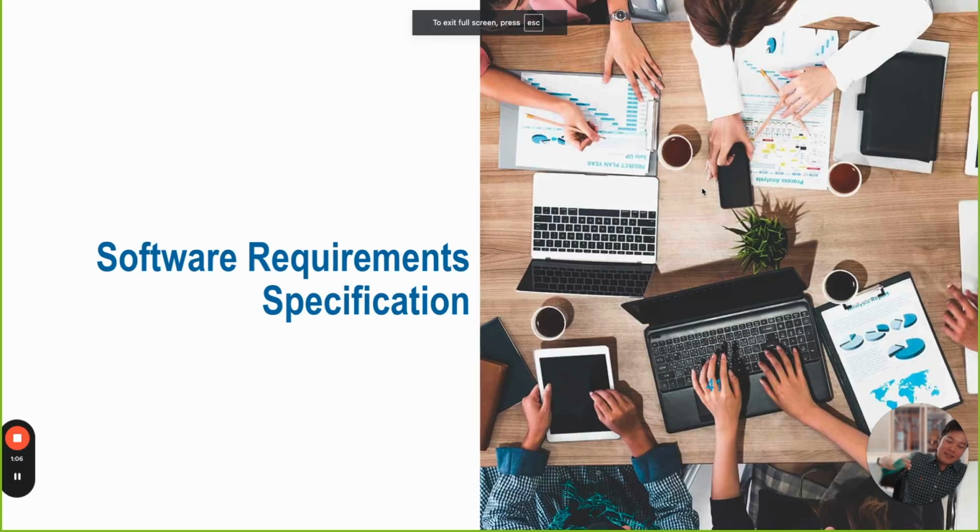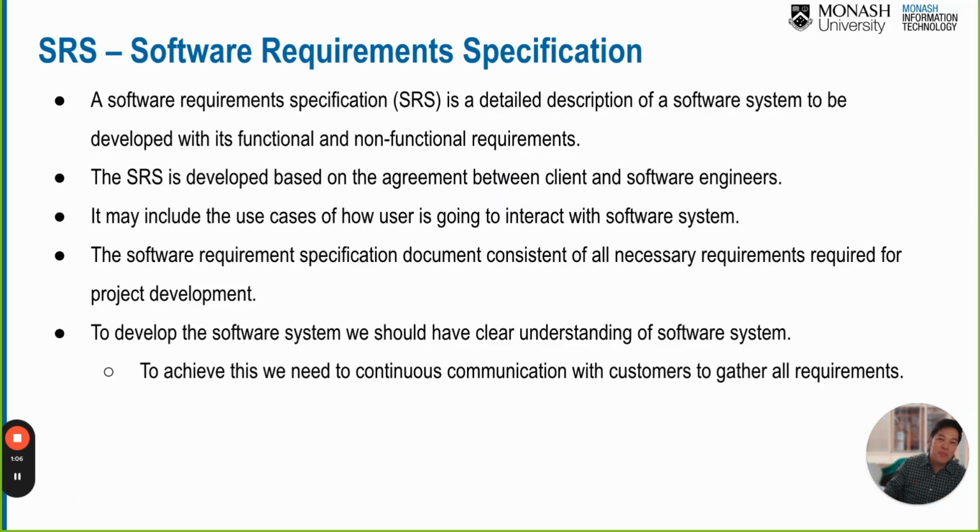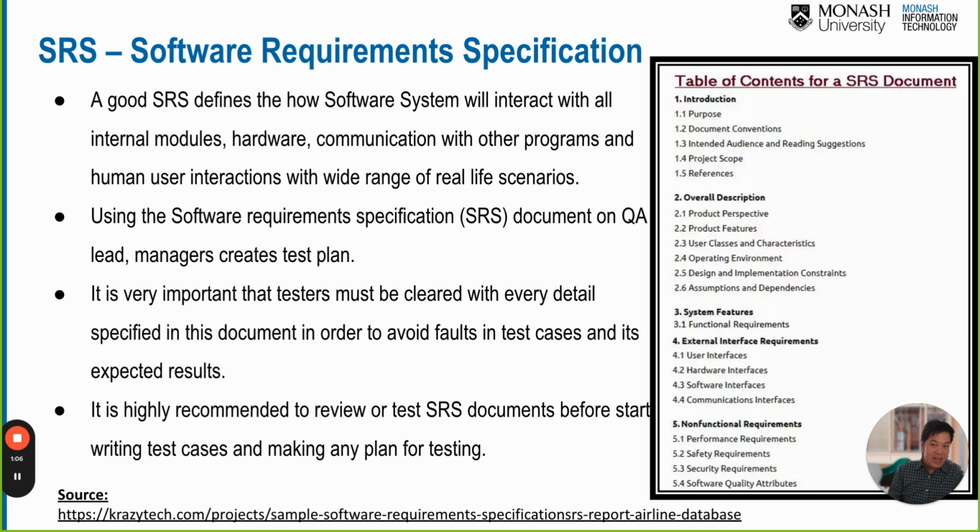Right now you understand different types of requirements and how to elicit them. Now we're going to talk about how we can document them. Most of the time, people call it the software requirement specification, SRS. It is the document that describes the functional and non-functional requirements of the software system. This is an example of the structure, very traditional waterfall style.